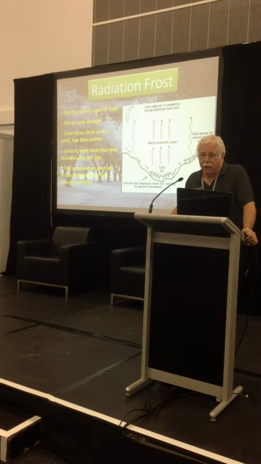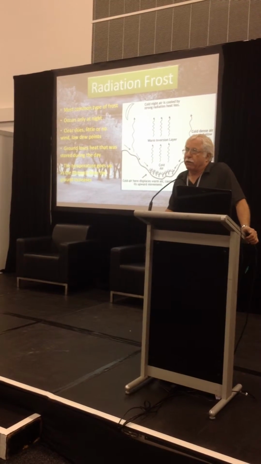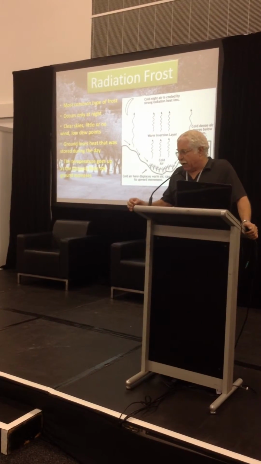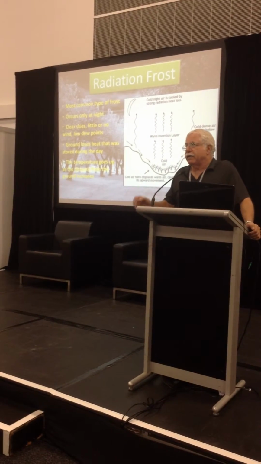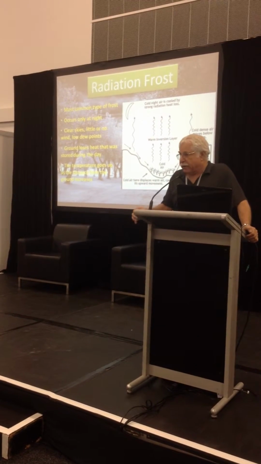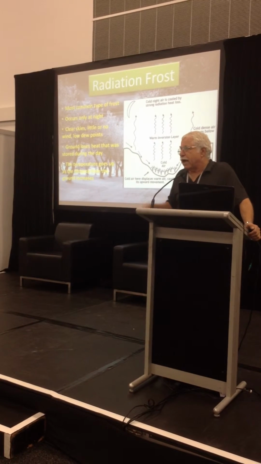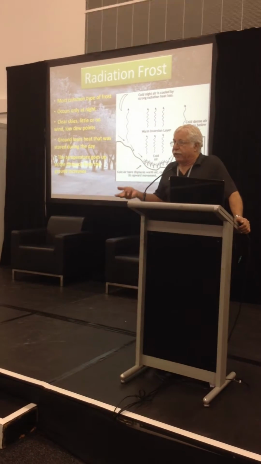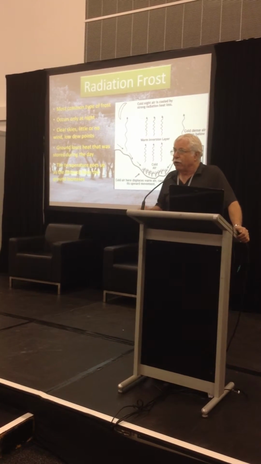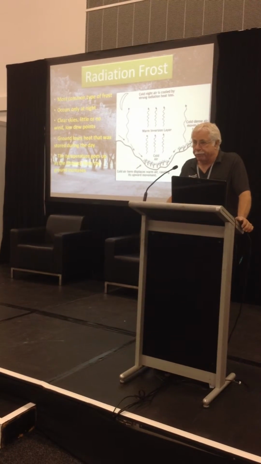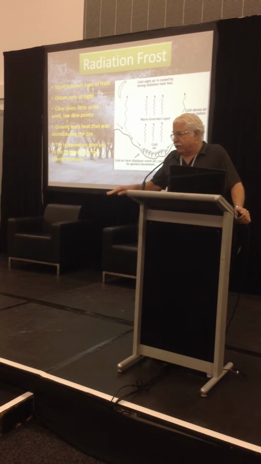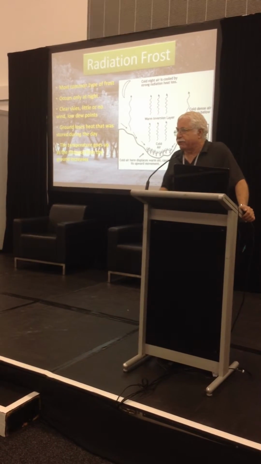developing an inversion. What happens when the ground temperature gets below the air temperature is the air molecules touching the ground conduct their heat, which is heat transfer from molecule to molecule, into the ground, which then loses it to outer space through radiation waves. Radiation is how energy can travel through the atmosphere without losing itself. It's the only way. So now you have the lower layers of the atmosphere colder than the upper.